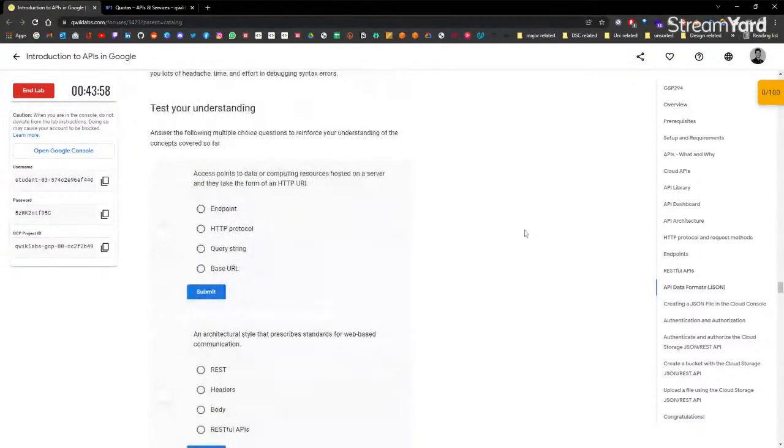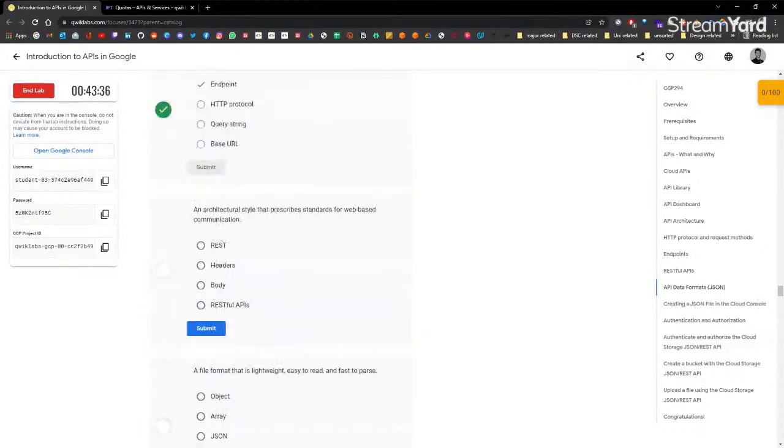So let's test our understanding again. Access points to data or computer resources hosted on a server, and they take the form of an HTTP URI, which are endpoints.